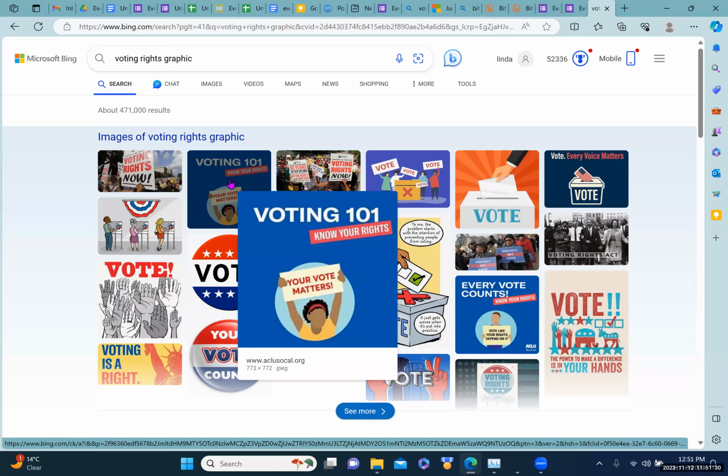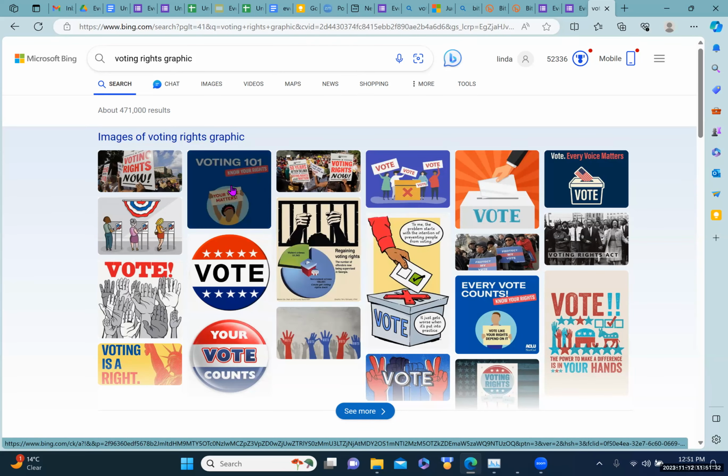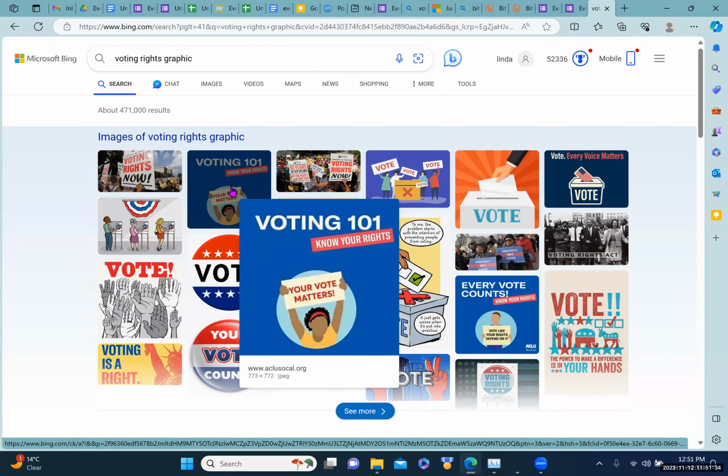If you notice, it's kind of hard to see, but at the bottom of this, as I'm showing it, it says that it's a JPEG. So some apps might be okay with the JPEG. Some like PNG. Sometimes when you find a picture, it might be HTML. There's different formats. You can do a copy paste.